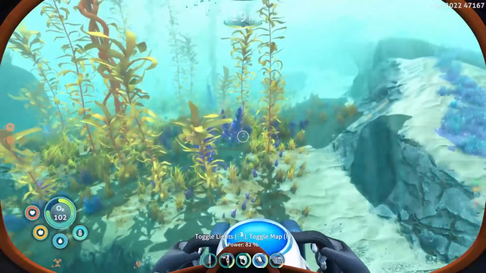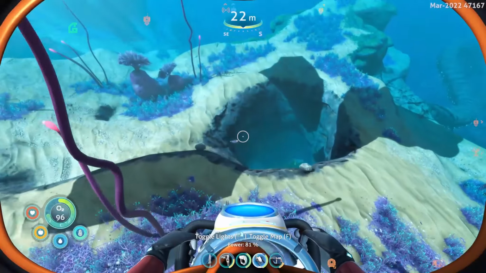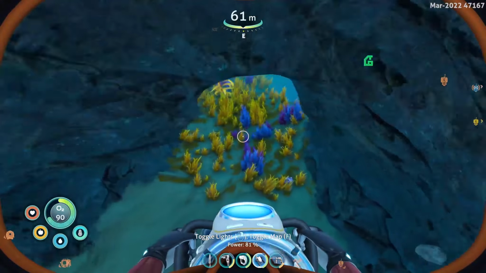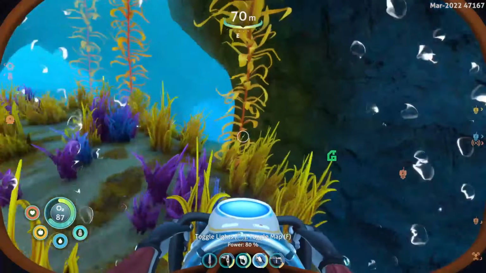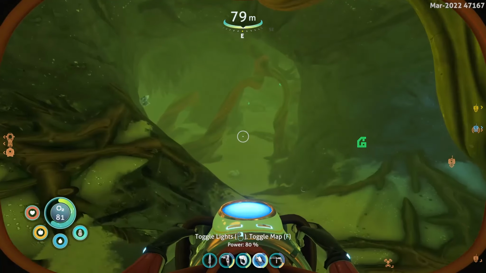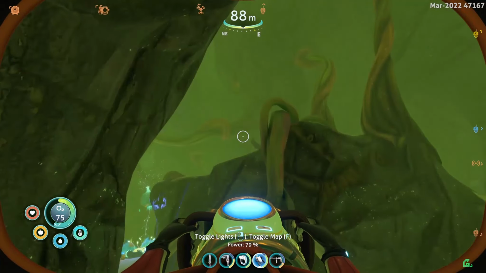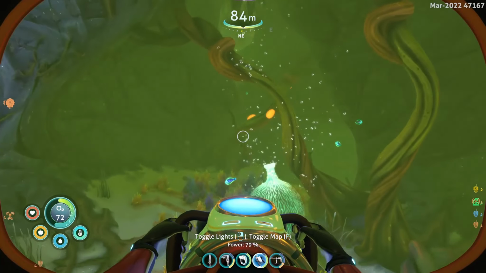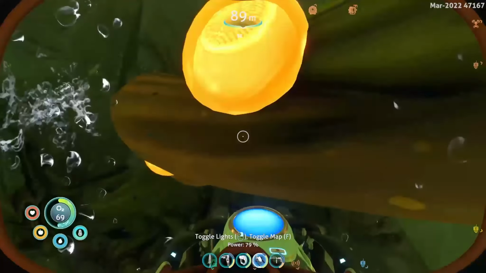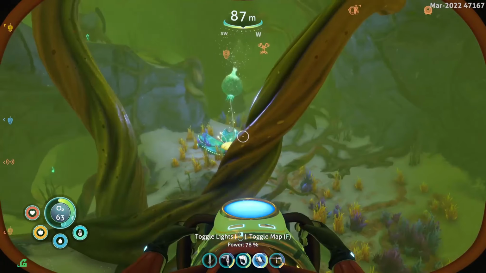Alright, so another cave was here, I think. Underneath, go this way. Yeah. All right, so here's a big one. There. All right, so here's the root pustle that I need. Let's grab some extras just to be on the safe side, please. All right, grab those. All right.